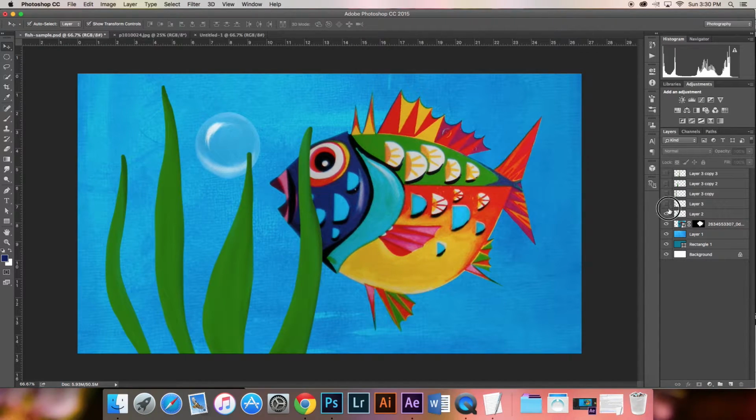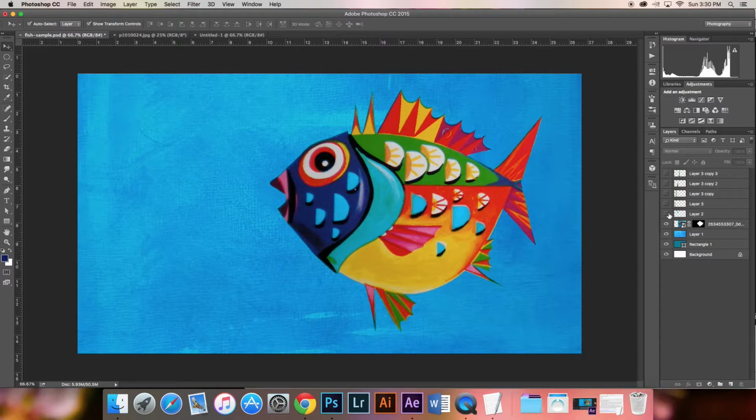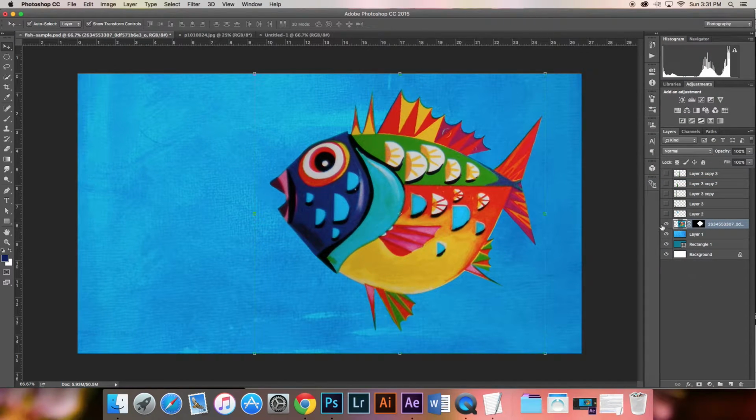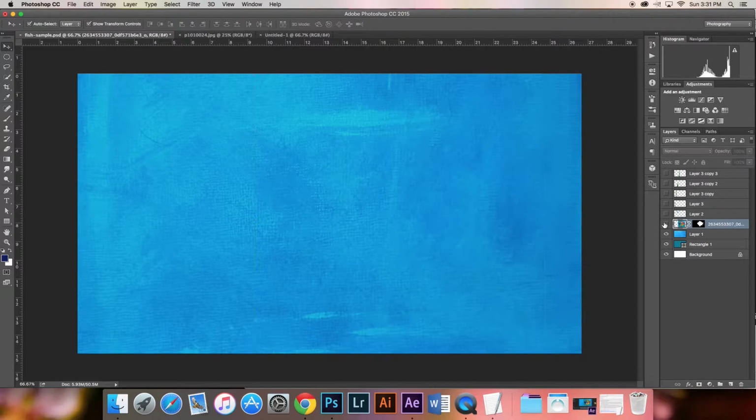So the first thing we are going to do here is start preparing this fish. I've already got the layer mask on it, like I said, but there are some things that I need to do with the fish. Right now, this layer is a smart object, so I've got this layer mask on here, and I'm going to go ahead and rasterize the layer, and that will just make it so it's a little bit smaller file size.